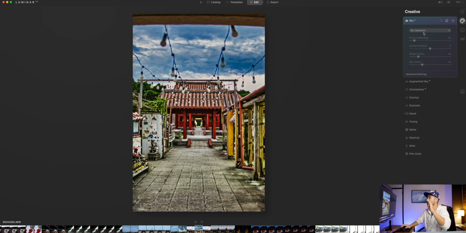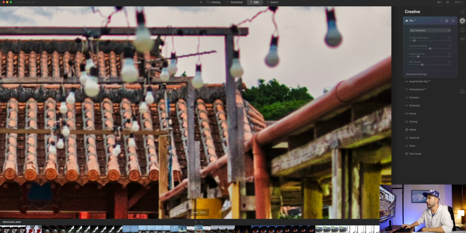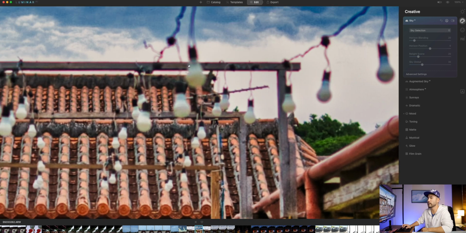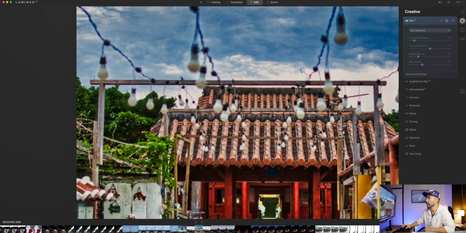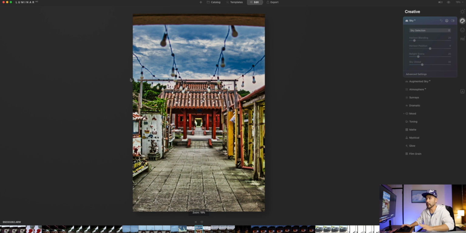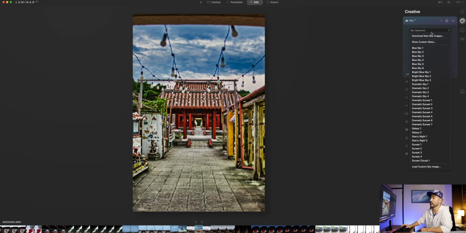But anyways, with sky replacement, this is insane. With Photoshop, if you were to go in the back here and mask all this out around the trees, around the rooftop, around all these light bulbs, and of course it depends on your photo, but just to fill all these gaps in is an insane amount of work. It would probably take me maybe an hour to mask everything. With this, however, it's a click away.